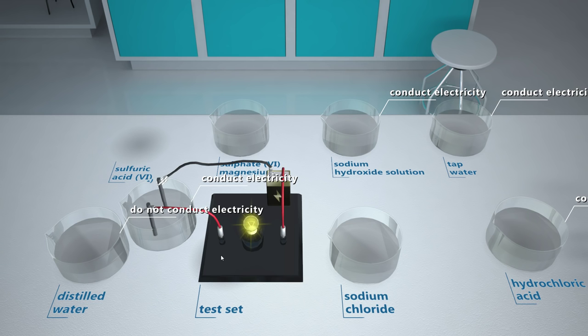Particles of acids undergo dissociation because of water. Acids are therefore, according to Mr. Arrhenius' theory, such substances which dissociate in water solutions into cations H plus and anions of acid radical.